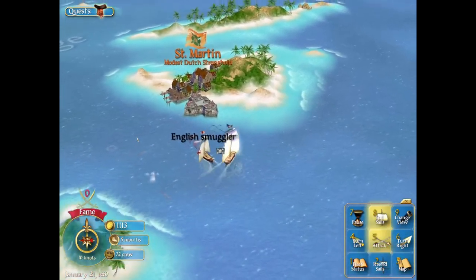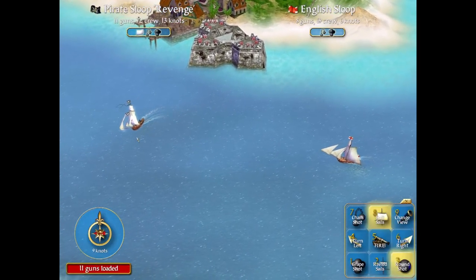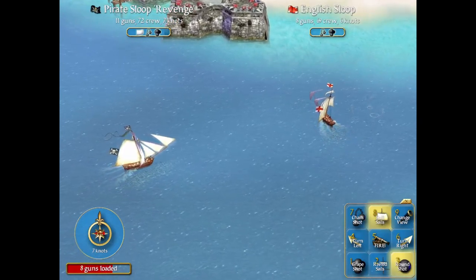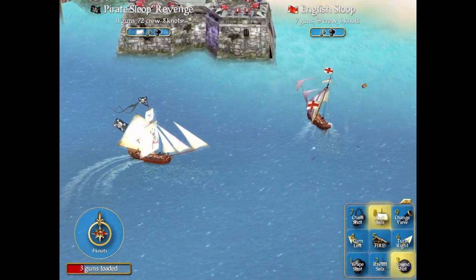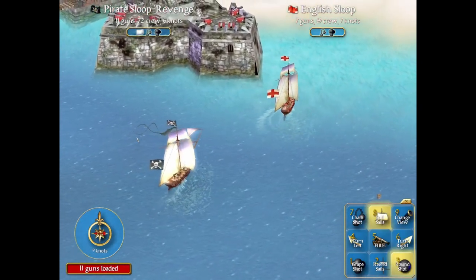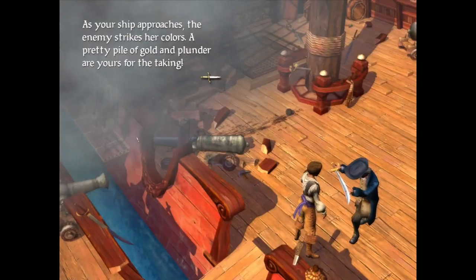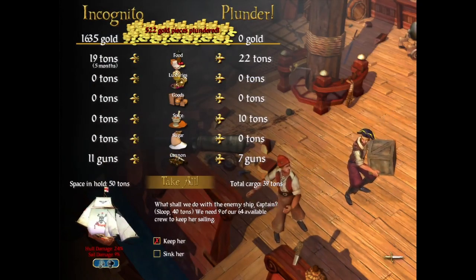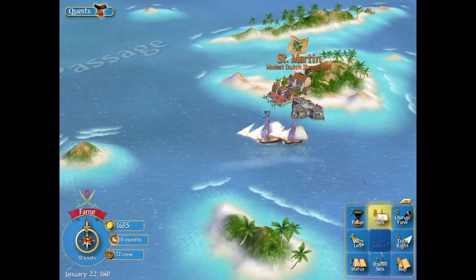Hey, look, it's an English smuggler. Queen Anne's Revenge. And I am on the revenge. Sloop versus sloop. It's a sloop off. But yeah. Ship combat's a little more difficult. But she struck her colors. But yeah, you get the idea. It's a bit faster paced than the other one. Hint, hint, you can go level up.